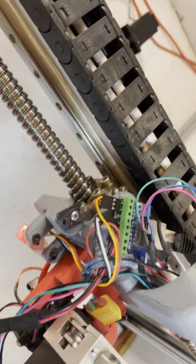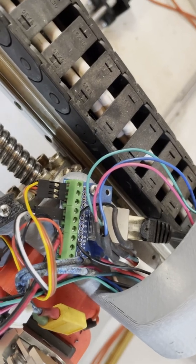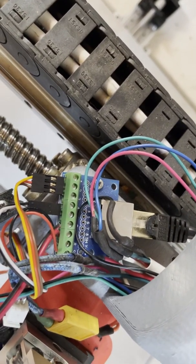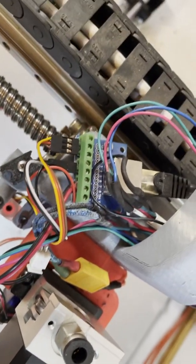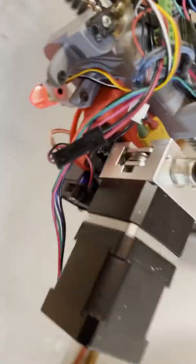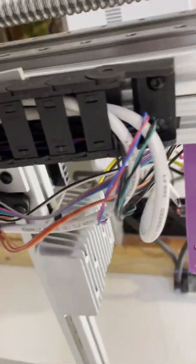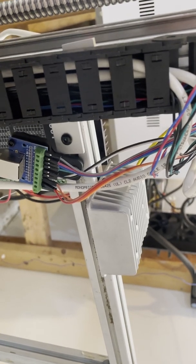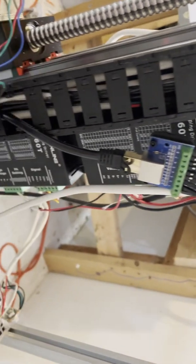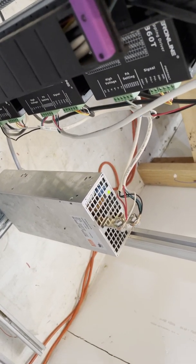So what I've done in this case is I actually used a Cat 5 breakout board, so that way I can run my BL Touch, my fan, and my thermistor all through there. The heater gets its own wire, and the stepper motor gets its own big wire through the little wire loom there. Other than that, there's some of my wiring. This little guy right here is the 48 to 24 volt converter, because I just wanted to run one power supply instead of two power supplies.